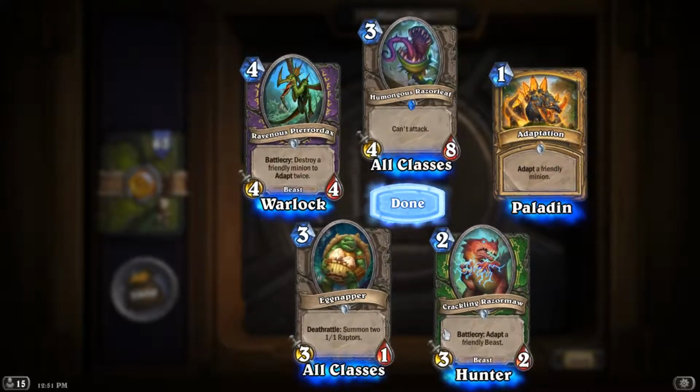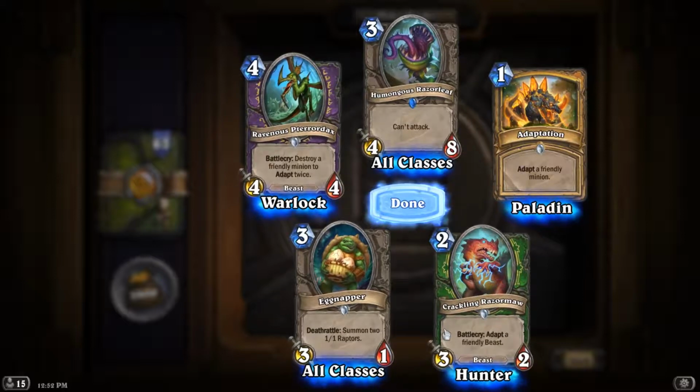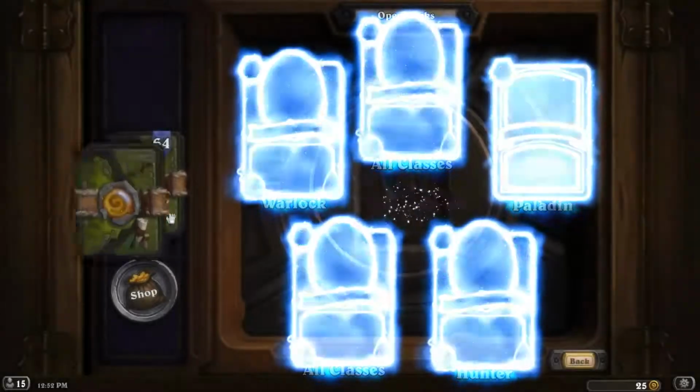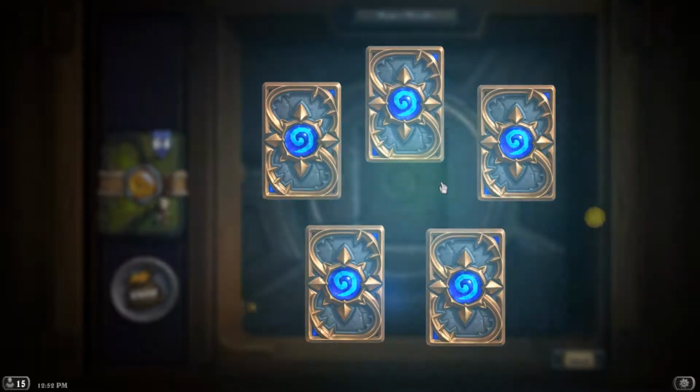An Egg Napper. Summon 2 1/1 raptors. So a 3/1 for 3 that summons 2 1/1s. Not sure about that. It's too specifically good. Like, I'd rather have a Loot Hoarder.